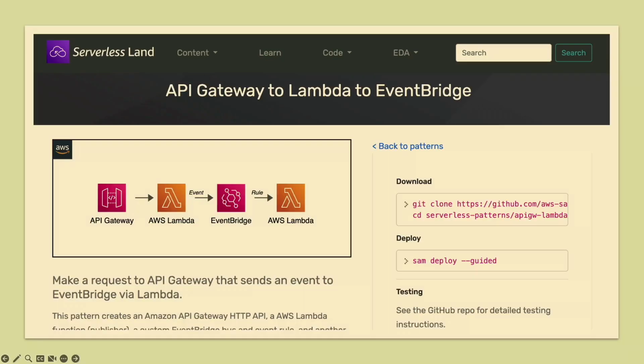She also goes off in Serverless Land. If you drop down the drop down of code, you can actually look at patterns. She finds a common pattern. She goes, "This is an event pattern. That's what I need. I'm going to go build that." And so that's what she does.